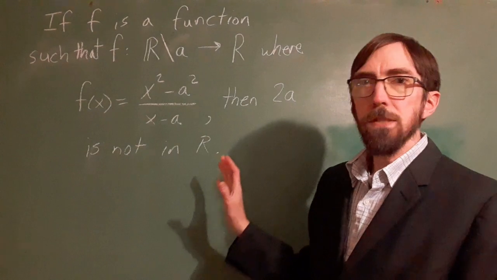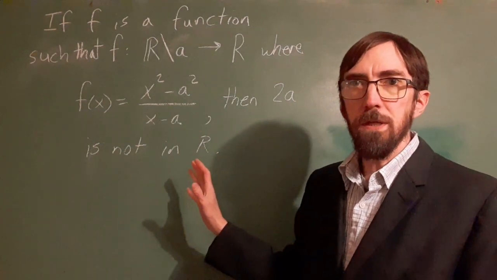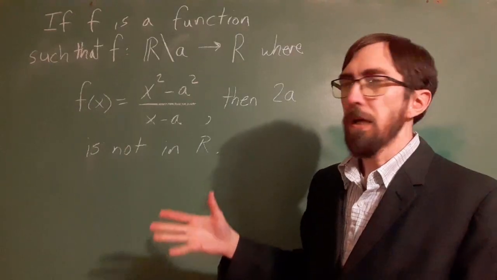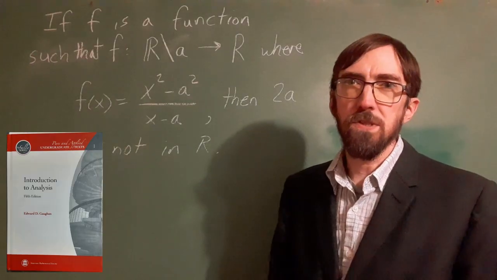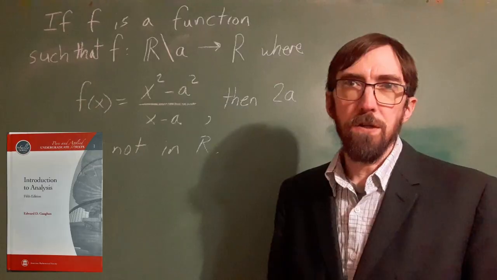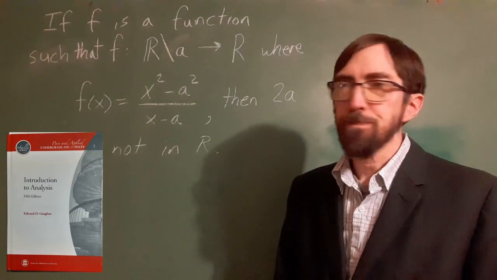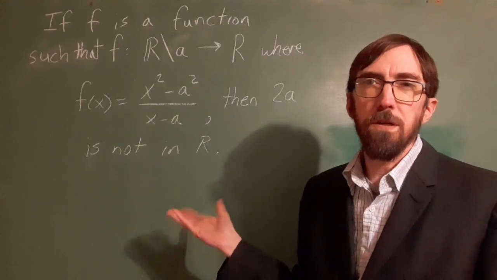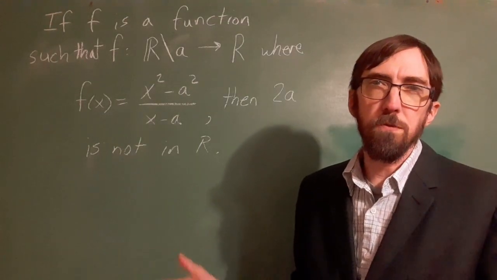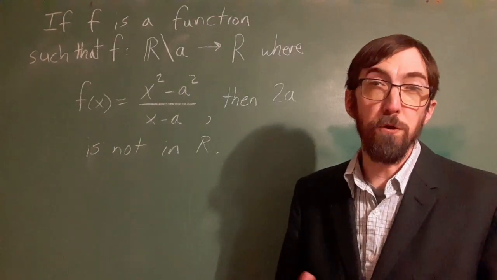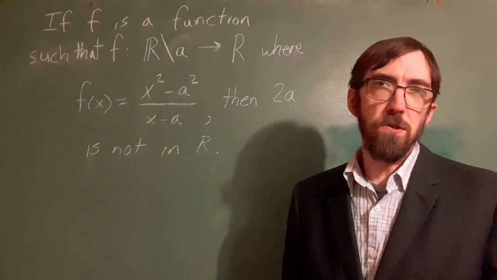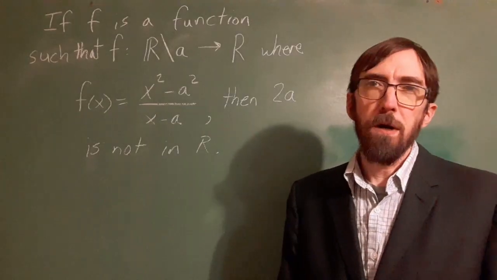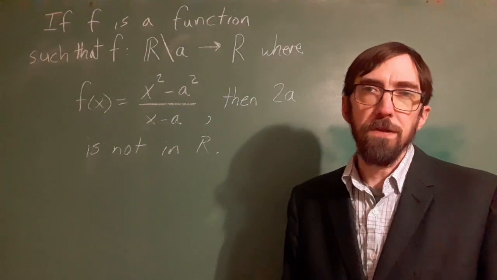So I've tried to tighten this up and formalize it a bit, and it's kind of stated in the form of the type of exercise that you would see in like Gaughan's analysis book. And now we're going to attempt to prove this, and I'm going to do two proofs. I'm going to do one that's a very formal, real analysis epsilon delta style proof, and then we'll do a real quick proof by way of contradiction at the end.